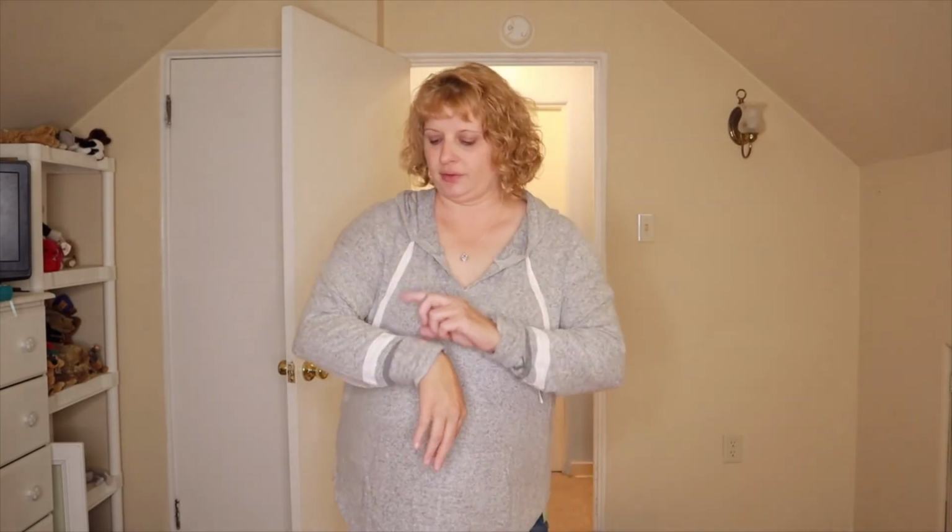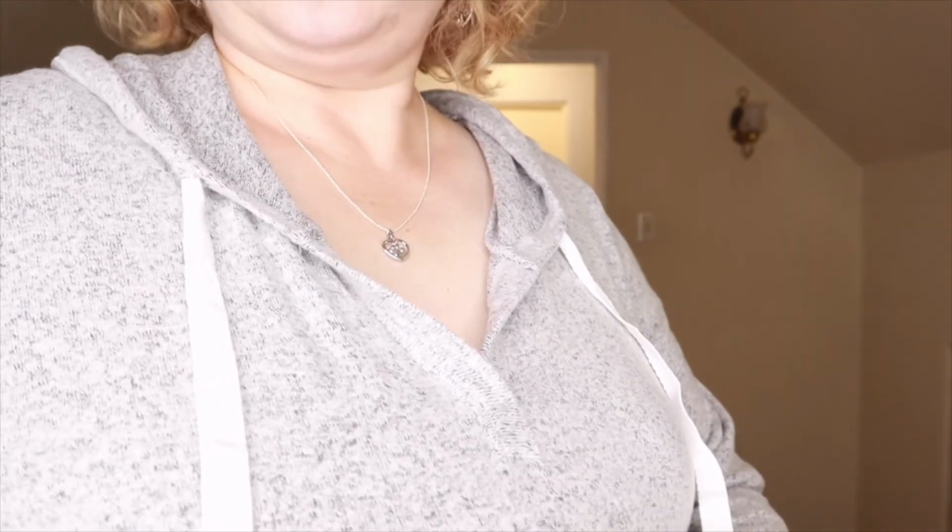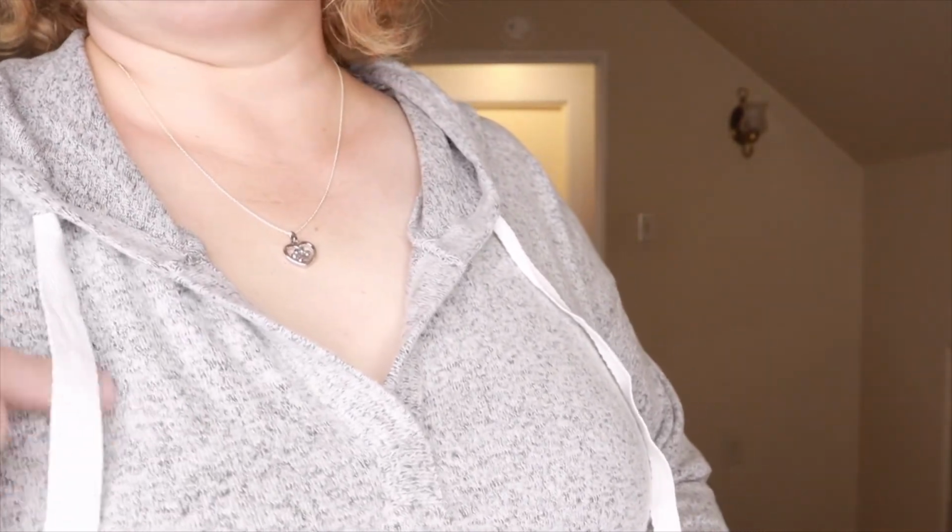I do like it. I don't mind that these are white or whatever, because we have the white detail here as well. But this is really cute, just a little knock around and stuff like that. I'll move a little closer so you guys can kind of see. It's got gray and black and some different colors in there, which is really cool.